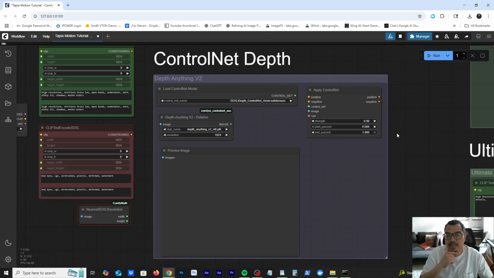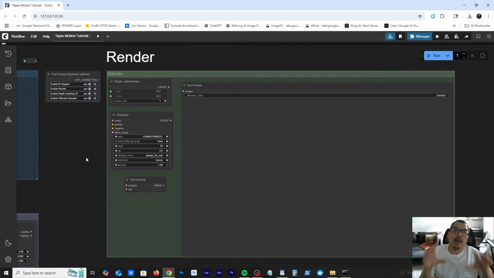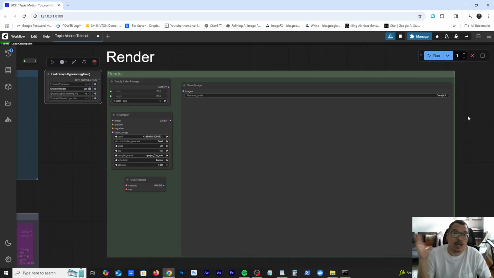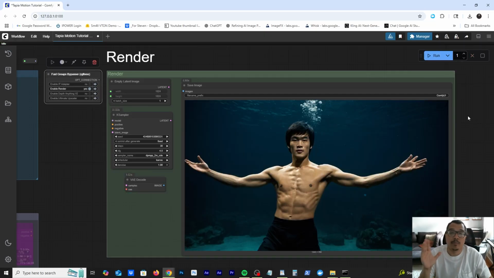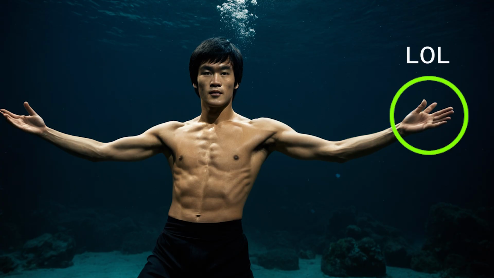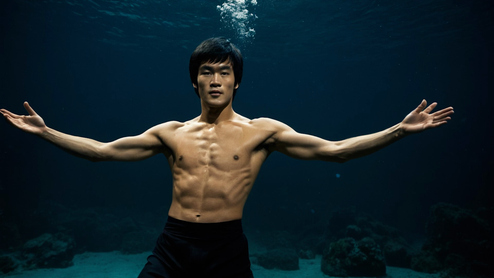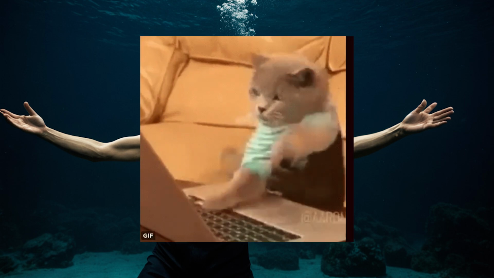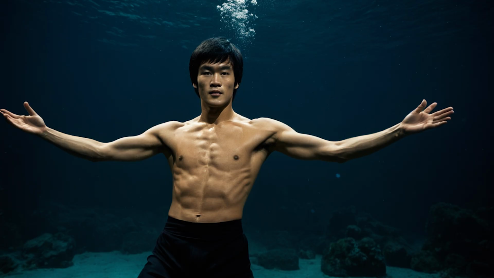Cool. Moving to the next section, which is the render section. I'm going to show you what the image looks like without ControlNet and what it looks like without IP-Adapter. I have this node right here that I'm able to turn off groups. I'm going to turn off IP-Adapter, and I'm going to turn off the ControlNet Depth, and I'm also going to turn off the Upscale node. And we're going to run this, and boom. This is what the image will look like without ControlNet Depth and IP-Adapter, right? We get a vanilla image. If I kept on prompting, I'd get something that looks really good, right? But this is not what we're going for.